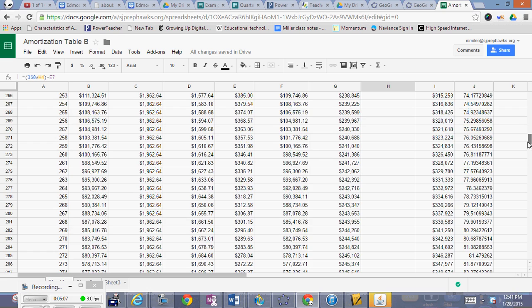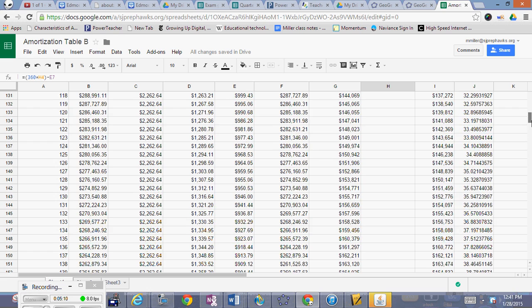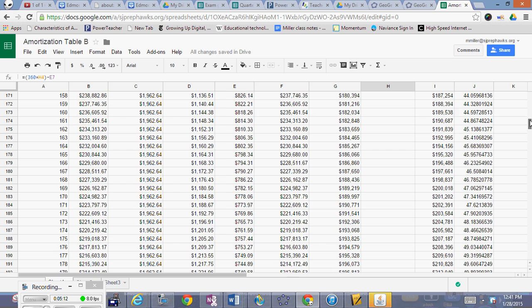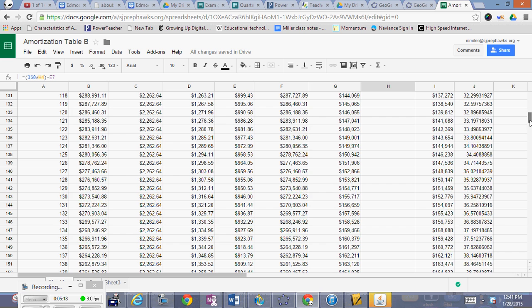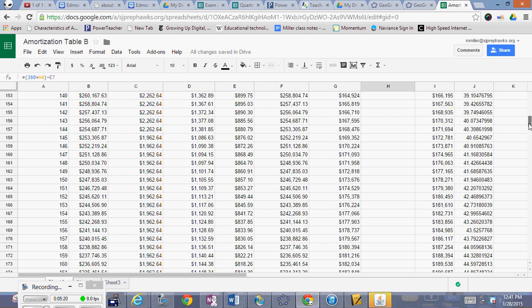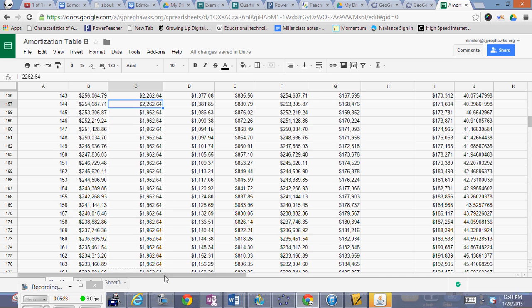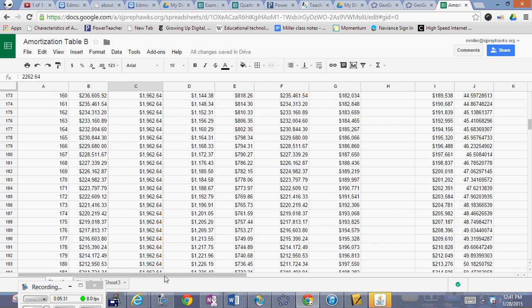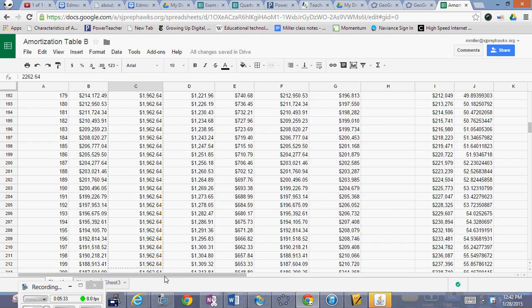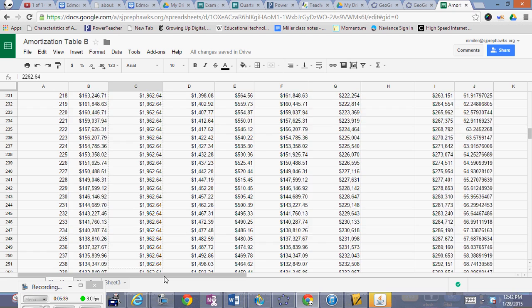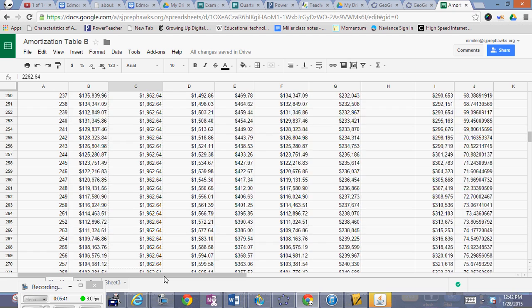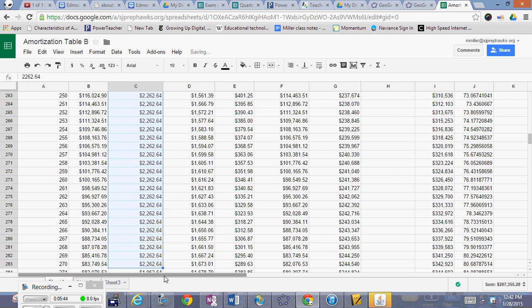So that's the impact of adding additional money to your spreadsheet. If I wanted to, I could keep this going. Let me keep that extra payment going for the life of the loan and see how much sooner I can pay that off. I'm just going to keep that running down. I already was down to 315 payments. I think I'm going to run this down to about 275 and see if that does it, because that might just pay me off at that point.